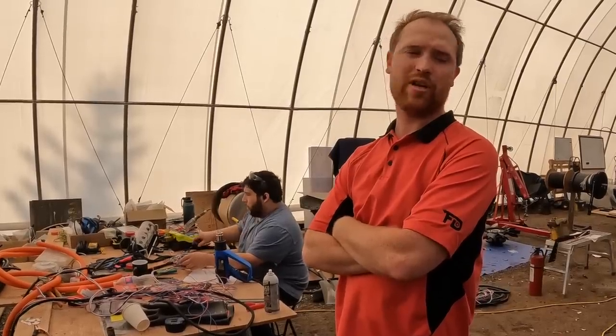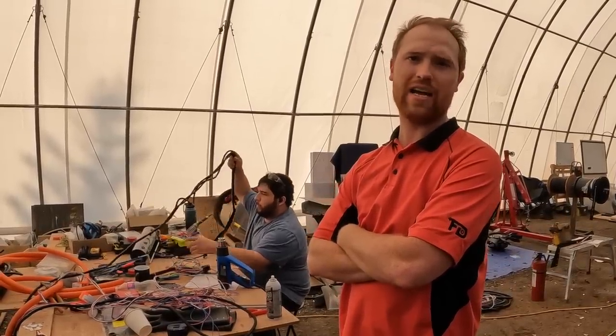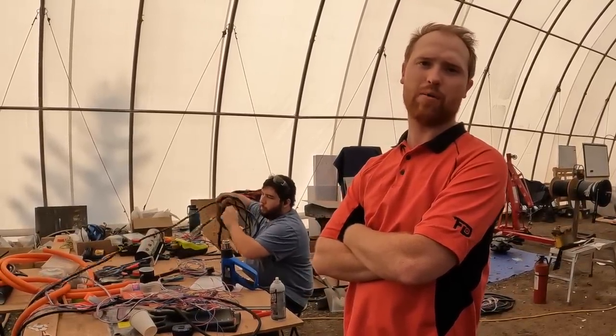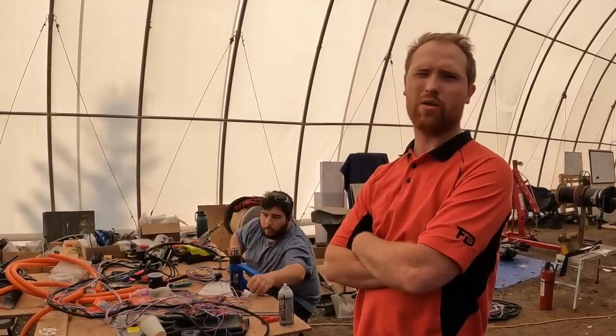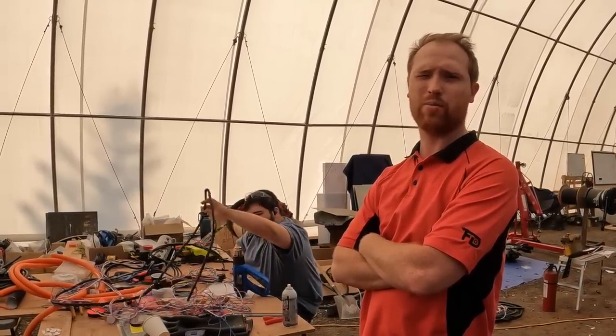We verified some communication on the motor to inverter side. Found a couple wiring problems that we're in the process of working down, and throughout the night, we'll hunt more of those down and hopefully get this more worked out for tomorrow.